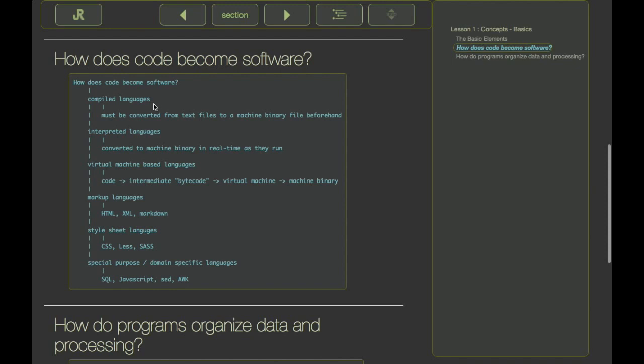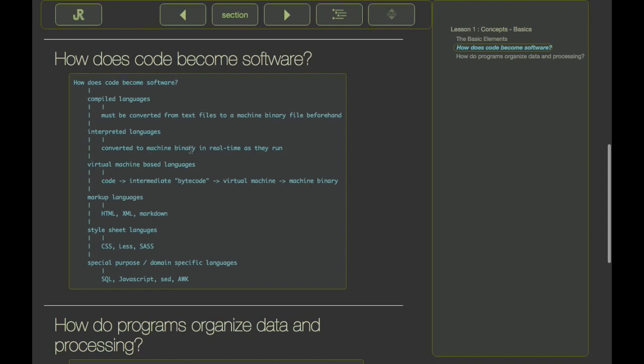They're made with interpreted languages, which sit as a text file on a computer and execute in real time. So as the program is being asked to run, it's being converted to binary on the fly. So it's slower because it's doing more during runtime.